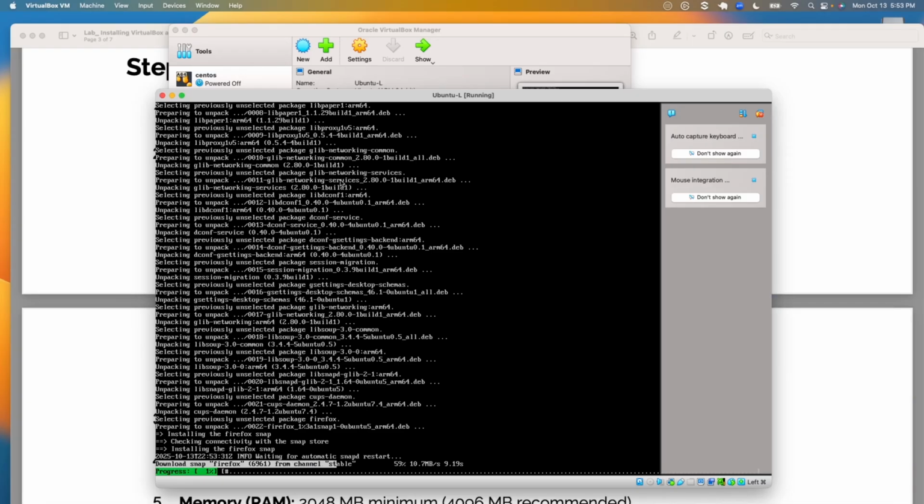If you want to install any other Linux distro, if you want to install something like Fedora or CentOS or whatever, you can go ahead and download the ISO and go through the same steps we just went through, and that will also help you to install the operating system or the Linux distro that you want to install.